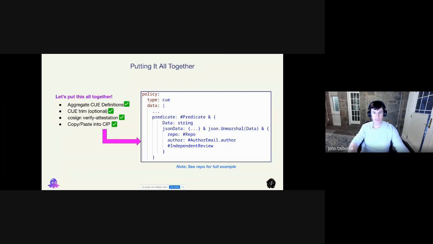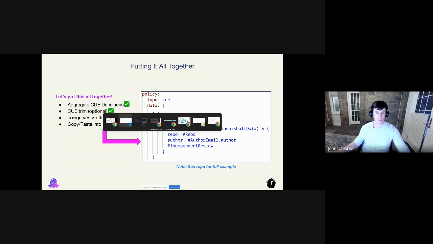you're just actually copying and pasting. So I can take all those definitions and put them all together. You can run trim if you want to, not mandatory, but it'll help vet that stuff. Then I can run cosign verify if I wanted to use cosign to double check that it's all working. And then once I have all that Q, all I've got to do is copy and paste it in. So I cropped it just for the purposes of running this example. But if you want to see the full example, you can use that repo. It's nothing you haven't seen yet. It's just the other definitions and then adding them in here as things that are being validated. So let me run that.